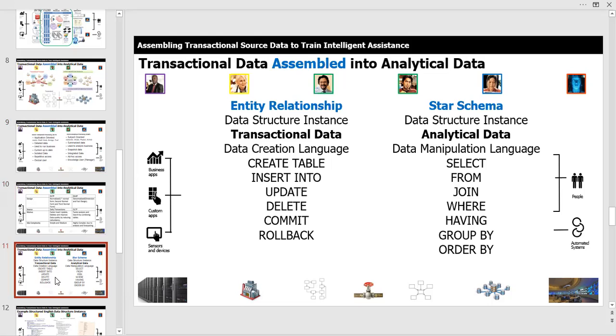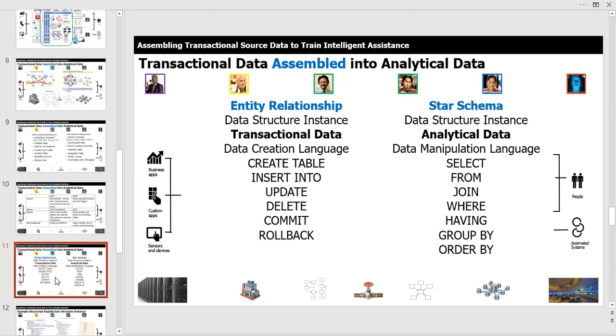From a SQL perspective, these two groups, so again, going back to transactional data, we don't really teach business analysts how to connect ERDs to SQL. I don't know why. I try to tell them, but we don't usually bring it up. So I think it's really useful for a business analyst to understand that in SQL, there's a data creation language and a data manipulation language.